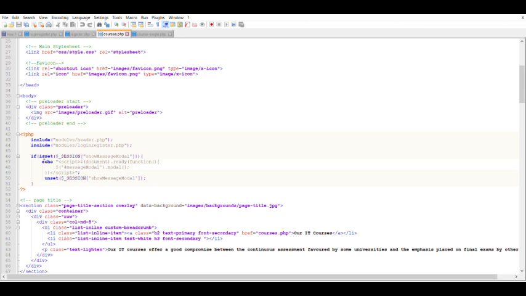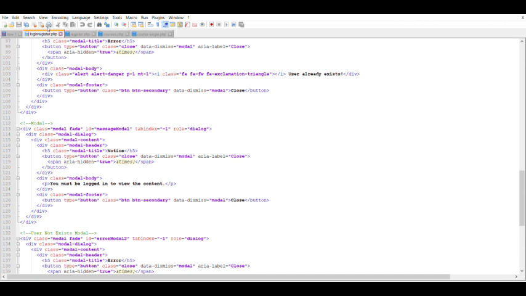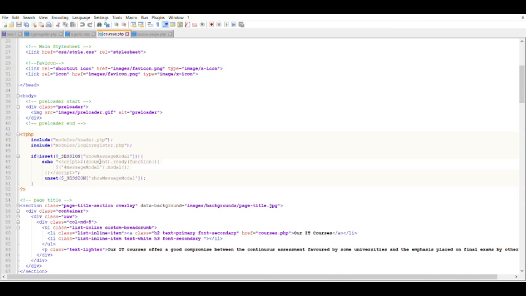So it will echo a modal called message modal, which is the message modal shown in login register, and this message modal will be displayed to the user, and after displaying, it will unset the session to prevent the message from always popping up to the user.